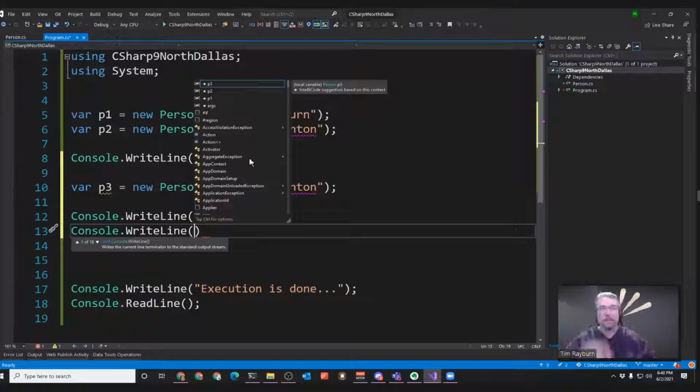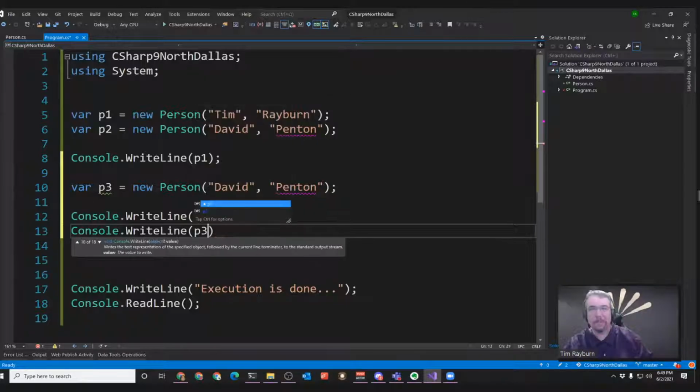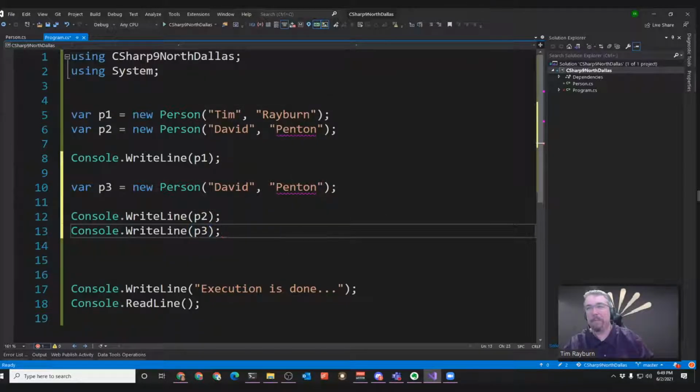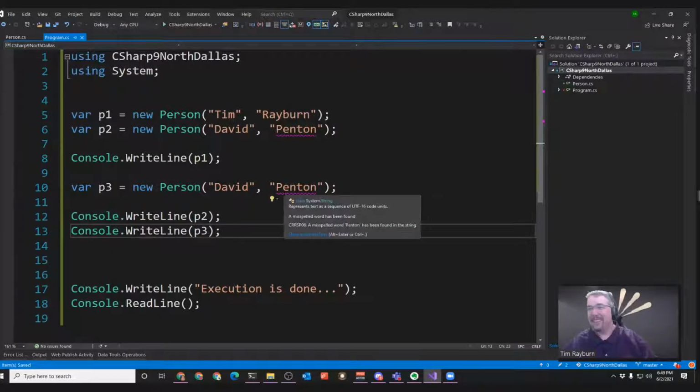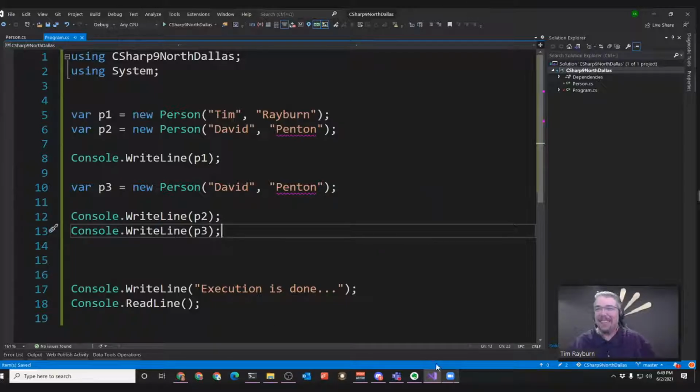Okay. I have a follow-up question from this code sample. Yep. I see that Penton is underlined, so I need you to tell me that he is a compiler error. Unfortunately, he is not. What he is, is a misspelled word according to CodeRush. So my CodeRush knows my name. My CodeRush does not know David's name, which is probably all for the better. So I would just say that just about sums it up for me.